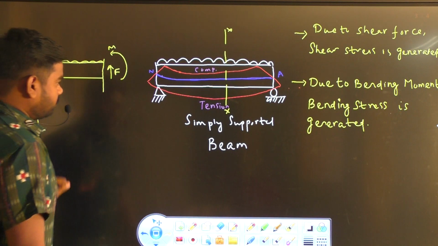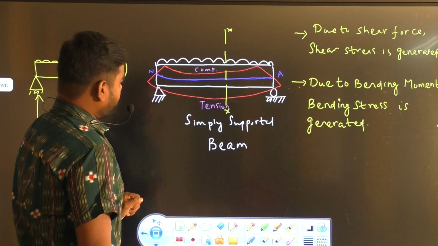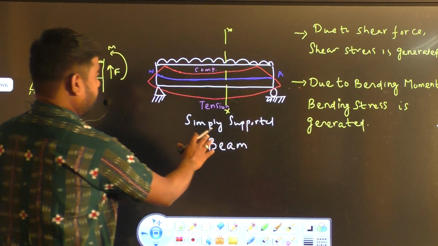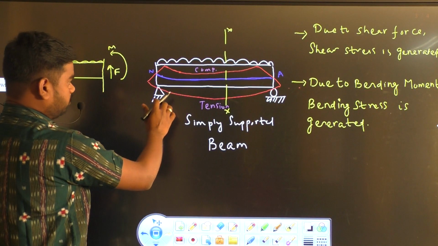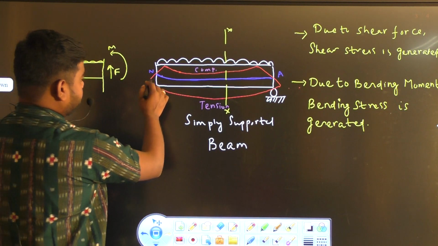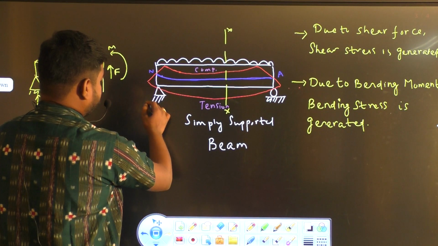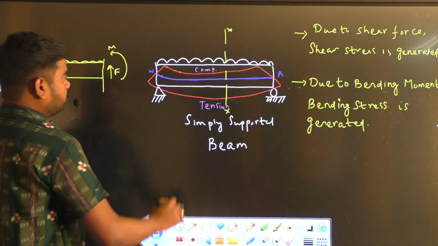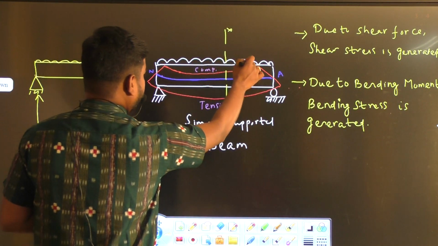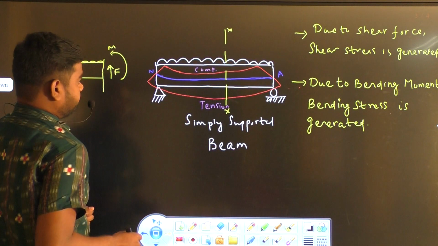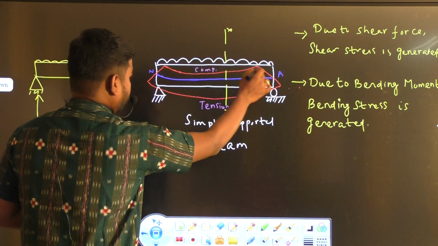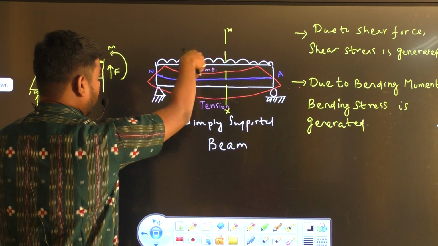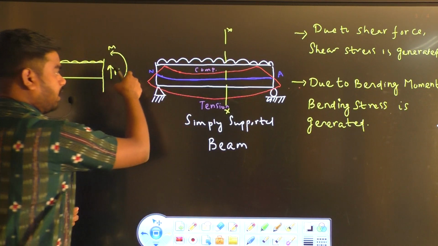So let us discuss it through a picture. In this figure, you can see a simply supported beam, which we have drawn on the blackboard. A simply supported beam means one end has a hinge support and the other has a roller support. When an external load, a uniformly distributed load, acts on this beam, it gets bent into the shape of an arc of a circle. So on application of the external load, the beam will bend something like this.